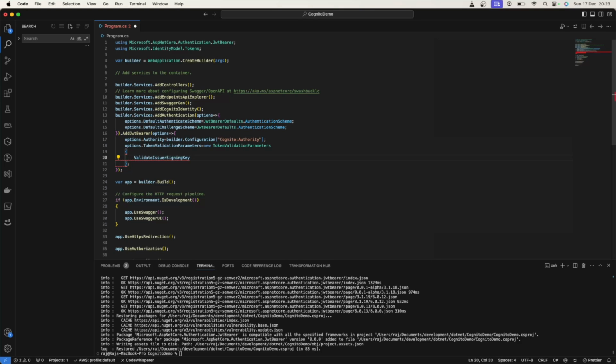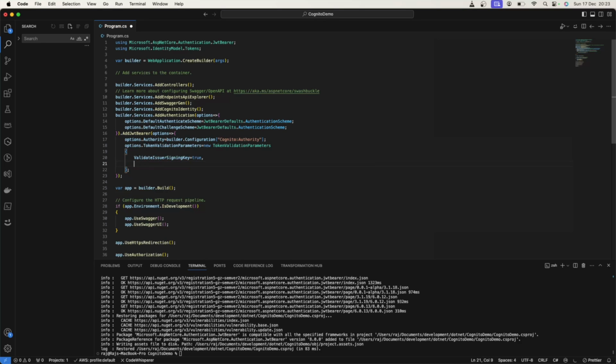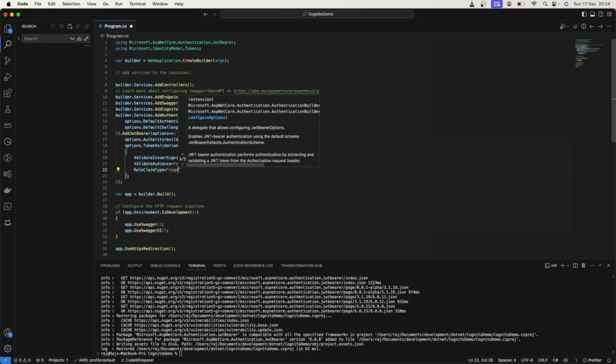Signing key, you have to make this one true, and validate audience equals false, and role claim type equals... since we are using Cognito, it would come from groups. So the groups in Cognito are the roles.